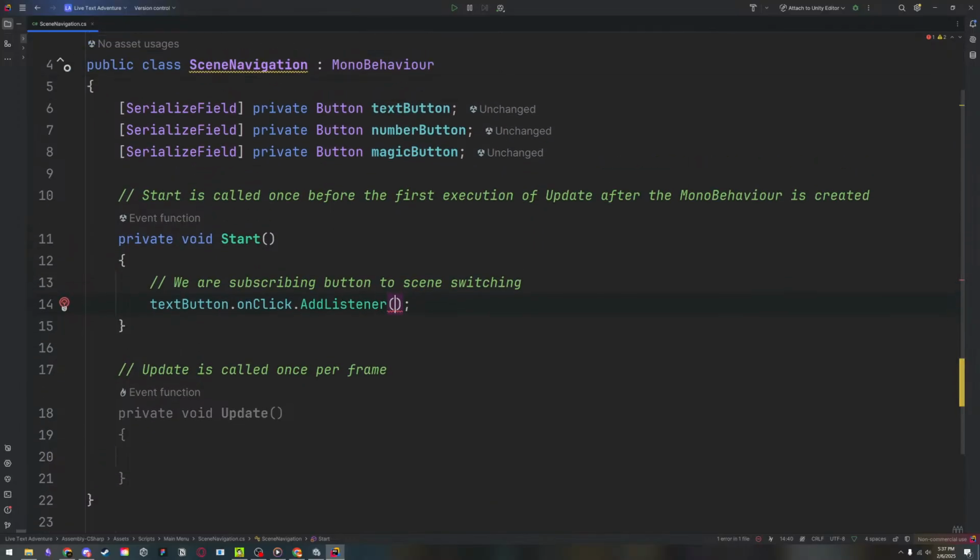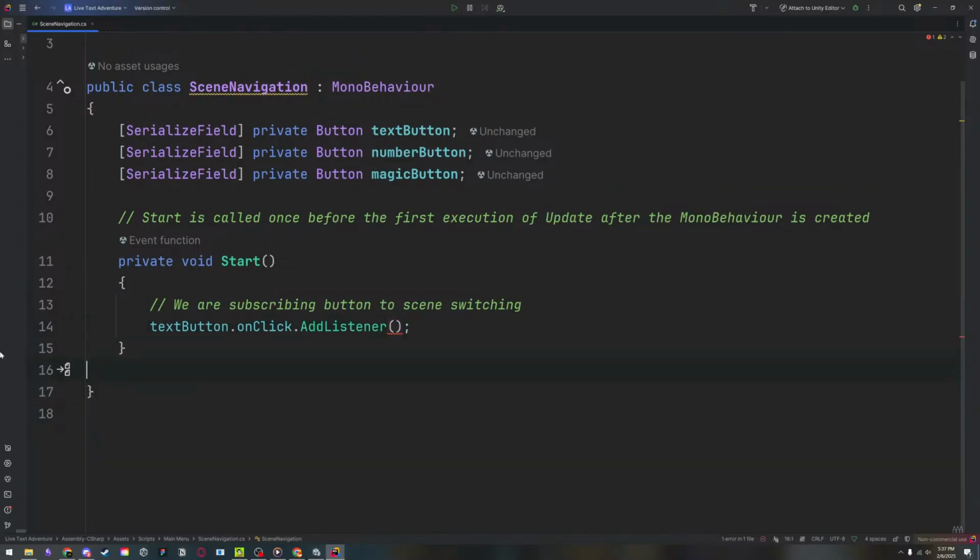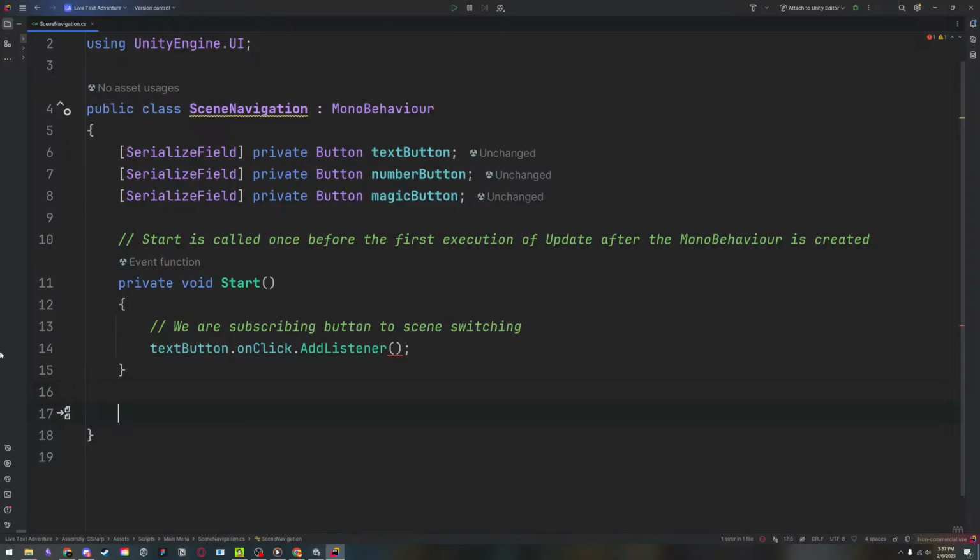Now, in order to tell it what to do, we have to create what's called a method. Or in other languages, you'll hear this really commonly referred to as a function. As far as I know, functions don't exist in C#, but for our case, if we're just learning, a function and a method are basically the same thing.